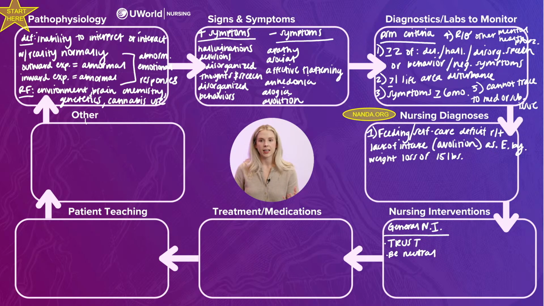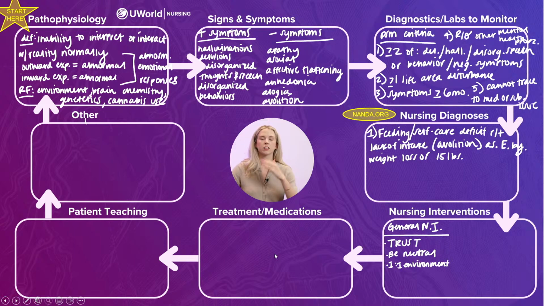Why is this? In this case, think about these clients falling into either the positive symptom end of the spectrum or the negative symptom end of the spectrum. They're either one way really far to the side or the other way on the other side. We want to meet them right in the middle. That's why we want to make sure we come in and we're trying to be neutral here. If we perform an intervention on the client, we want to explain that procedure step by step, give them small and digestible pieces of information at a time, and we want to start group activities in a one-to-one setting before we incorporate them into a larger setting or a group setting. So start out one-to-one environments before we put them with a larger group.